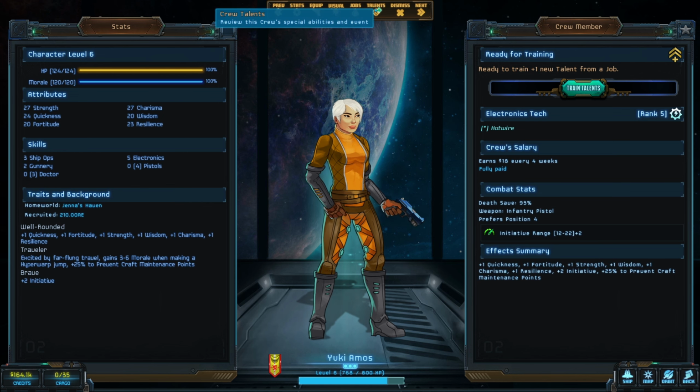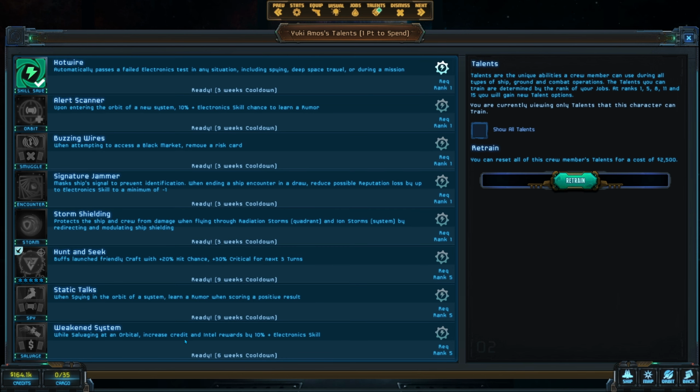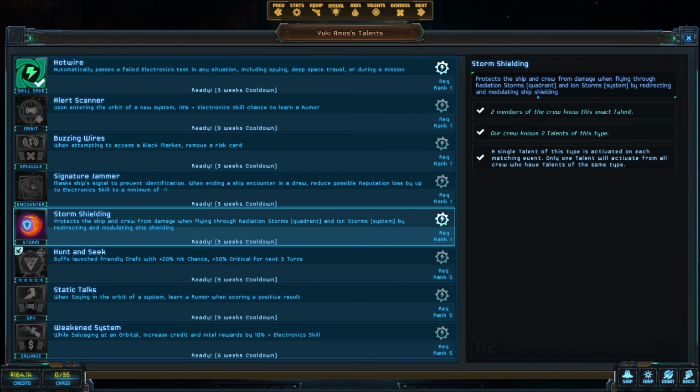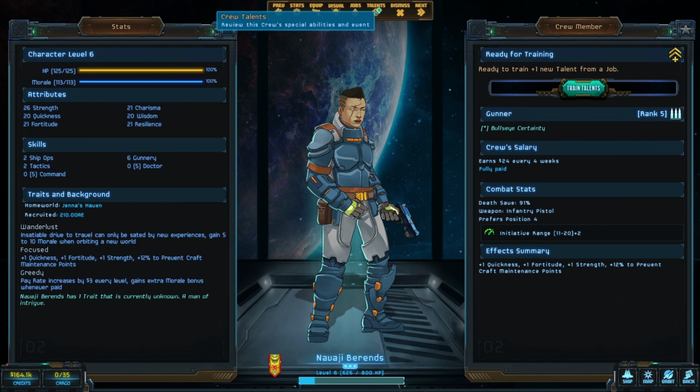And this is what? This is E-Tex. Okay. I think they have a patrol. No, they got spying ones. Okay. Flying through radiation storm. When ending a ship encounter in a draw, reduce possible reputation loss by up to electronic skill. That's nice to have, but this is one I'd rather have. Storm shielding. Let's train that on all our E-Techs.